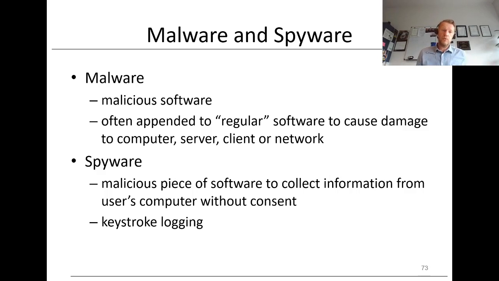Malware and spyware. Malware stands for malicious software, which often comes in as a Trojan horse, appended to regular software to cause damage to a computer, server, client, or network. And spyware is a malicious piece of software to spy on you, right? As the term suggests, to collect information from a user without his or her consent. One of them is keystroke logging, for example. That means there's a spyware that can be installed on your laptop and which monitors every keystroke you make and sends it on to a third-party server.